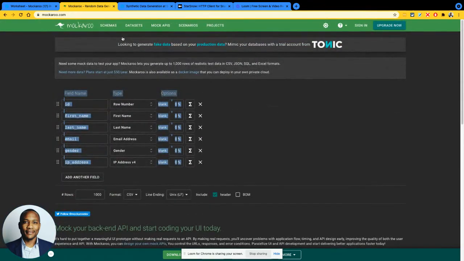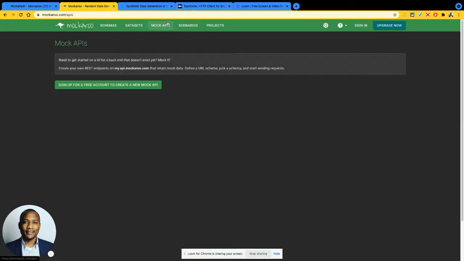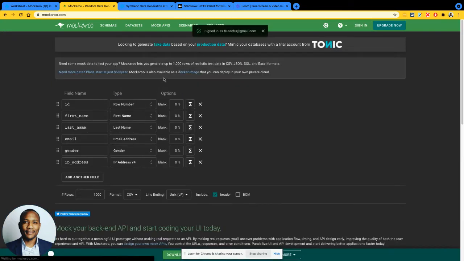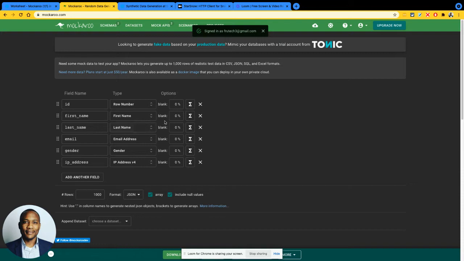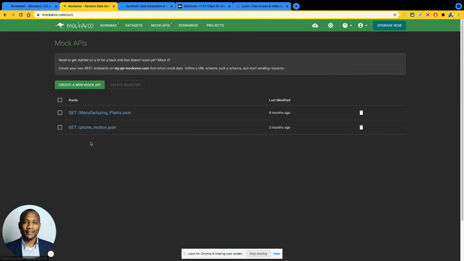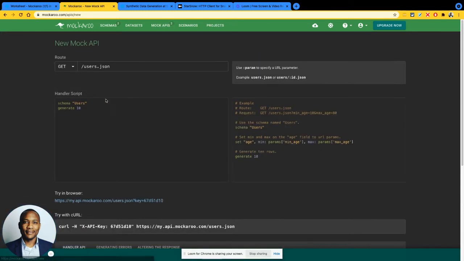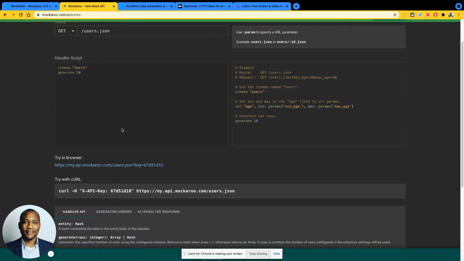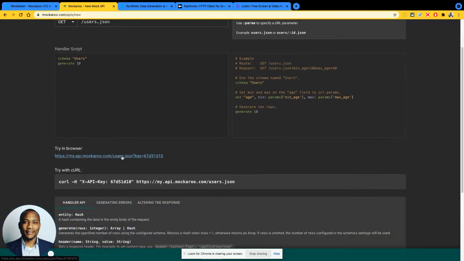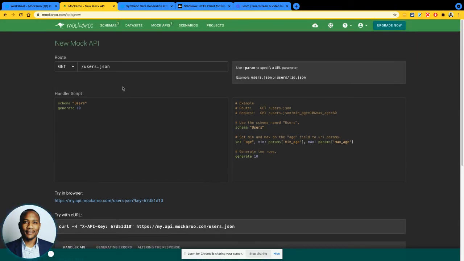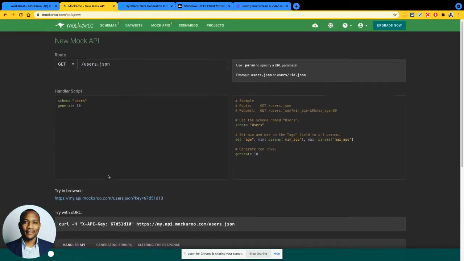Now, the next piece that Mockaroo does is you can just download the data set, or you can expose that as an API. So you can create, and I believe I have an account here, you can create APIs for this. So I went ahead and created a couple of APIs. And to create an API, you just select a specific data set that you've defined. So the data set will be the semantic type and the schema, and it exposes this as an API.